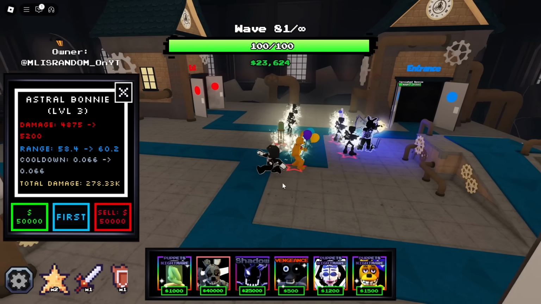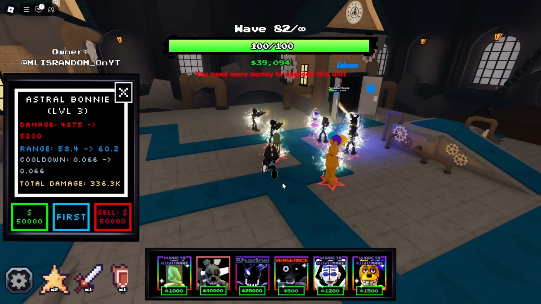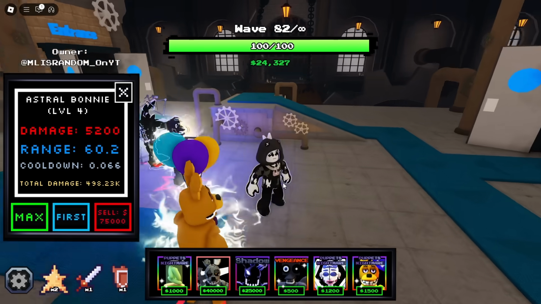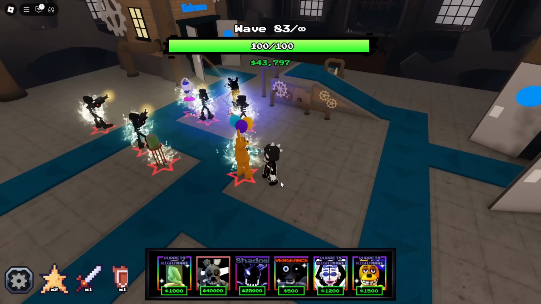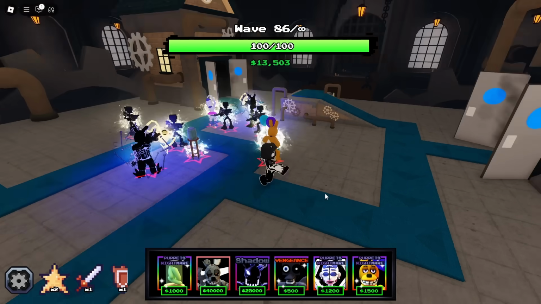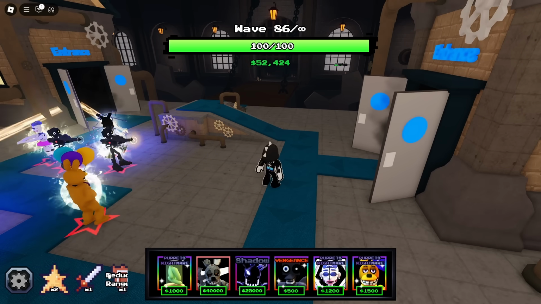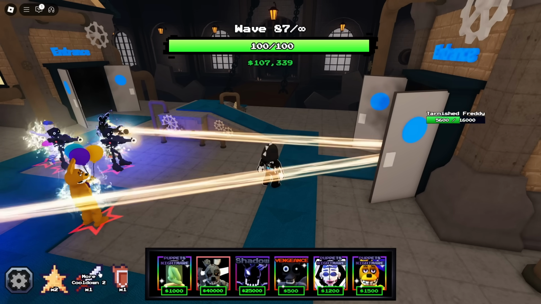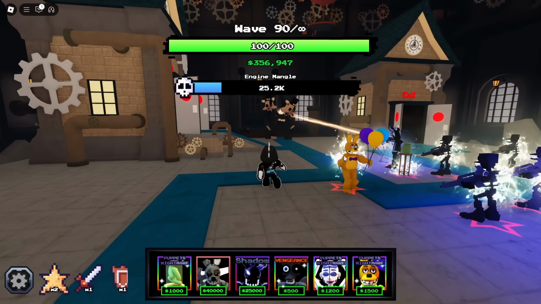Oh my God, we've made it to wave 81 so far. Oh my gosh. I don't know how this endless goes. I'm really interested in how this endless goes. So far, this is kind of easy. I'm not gonna lie. I hate that I can't see all of my modifiers here. All right, wave 90. There goes that boss.